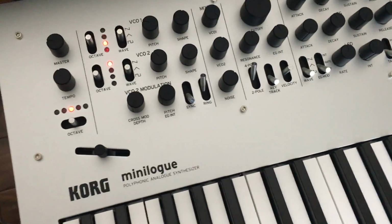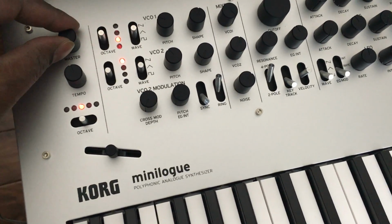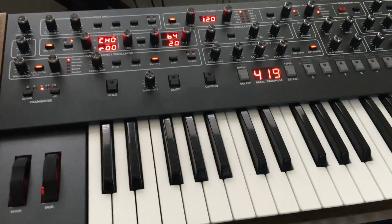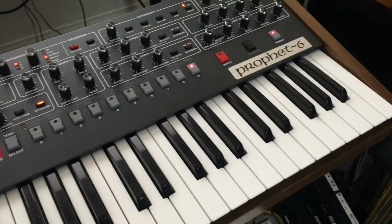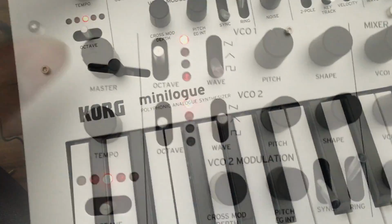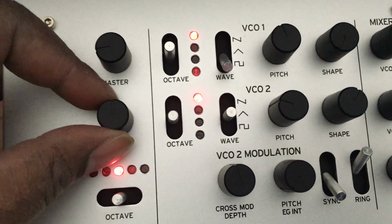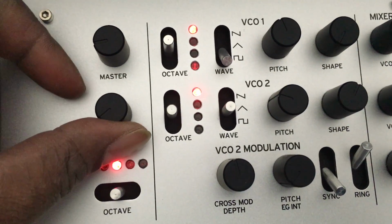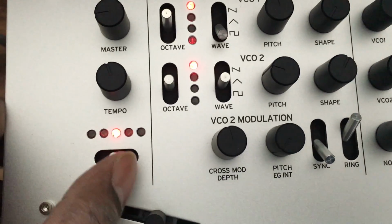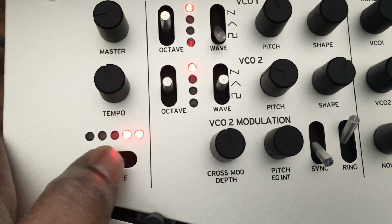So what we have right here is, like I said, the Korg Minilogue, which is a little different than the typical polyphonic analog synthesizer in the fact that it's an affordable polyphonic analog synthesizer. So this is the master volume, and this is the tempo. All right, here's the octave, so you can move up and down two in either way, right?